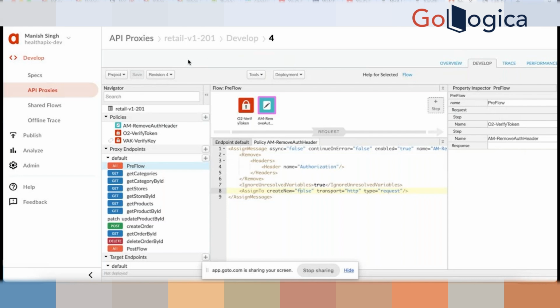Here revision 4 saved. Let me know once you save it.